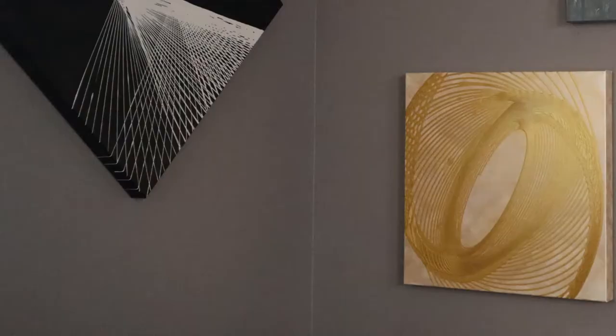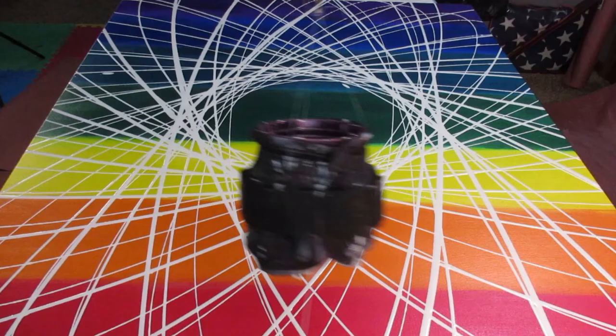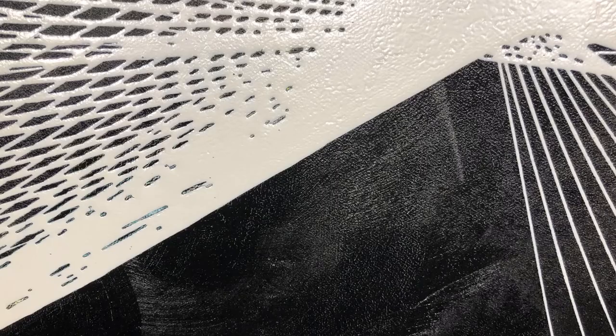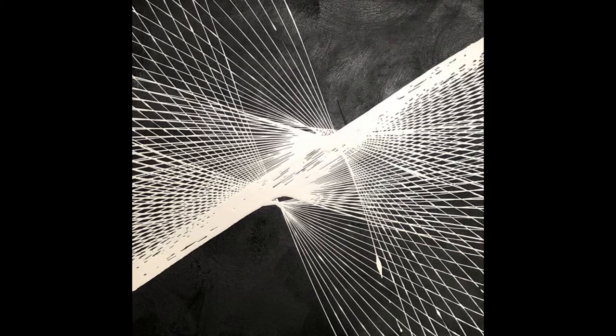Today's video is all about pendulums and I'm going to show you how I created my pendulum swing as well as the consistency that I use for my paint. And then I'll show you a few of my pendulum videos at the end. Let's get you down on the canvas.